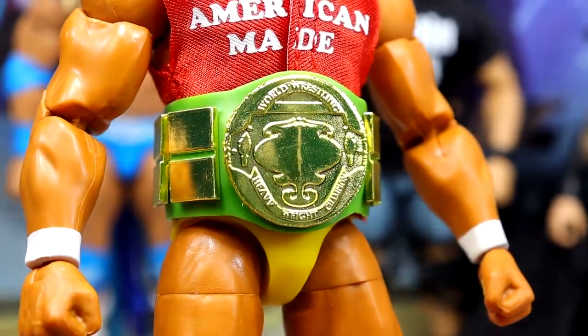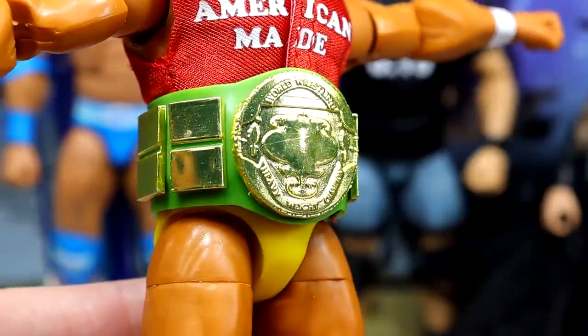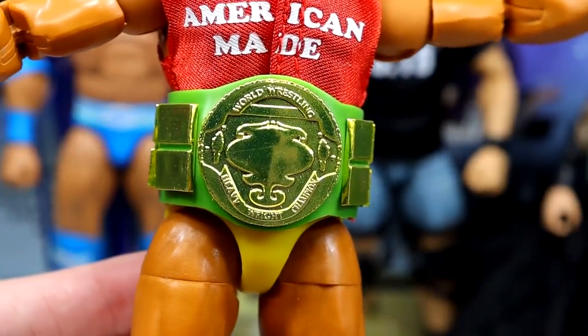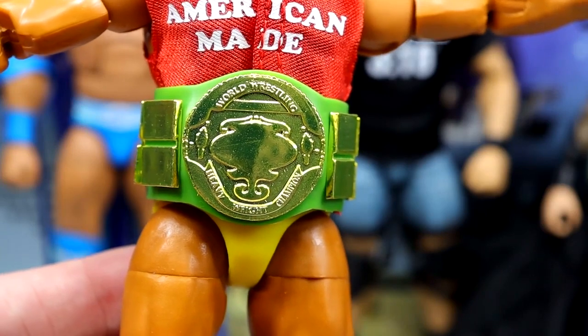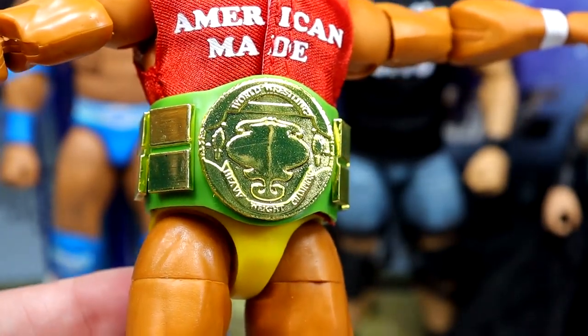But now right here we have the WWF Championship from 1984. They refer to this as the '84 look, or the '84 title, and it looks really good. I do believe we've seen this mold before in the Coliseum collection, but now it's in the correct paint job, so I know a lot of people are going to be excited about this. And it's included in this pack, so it's kind of cool to celebrate 60 years. You get to see the old WWF Championship fits in on the shelf.